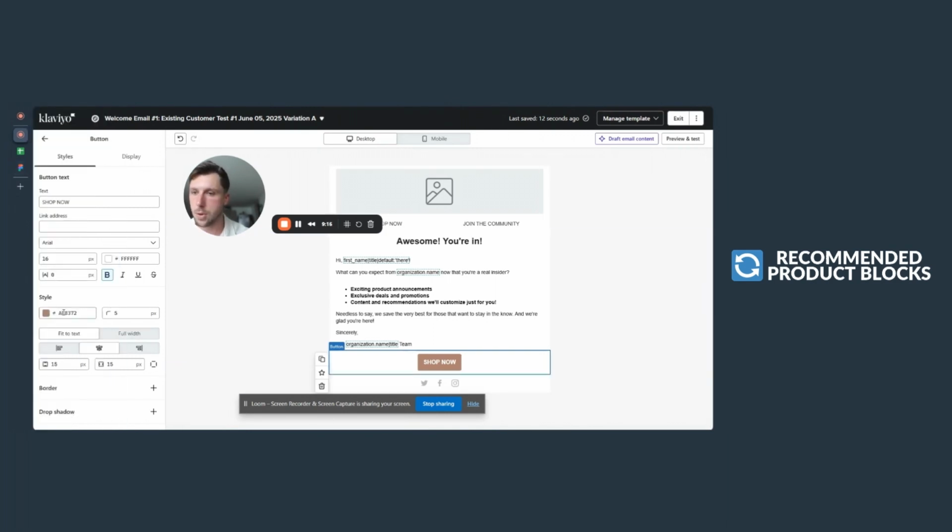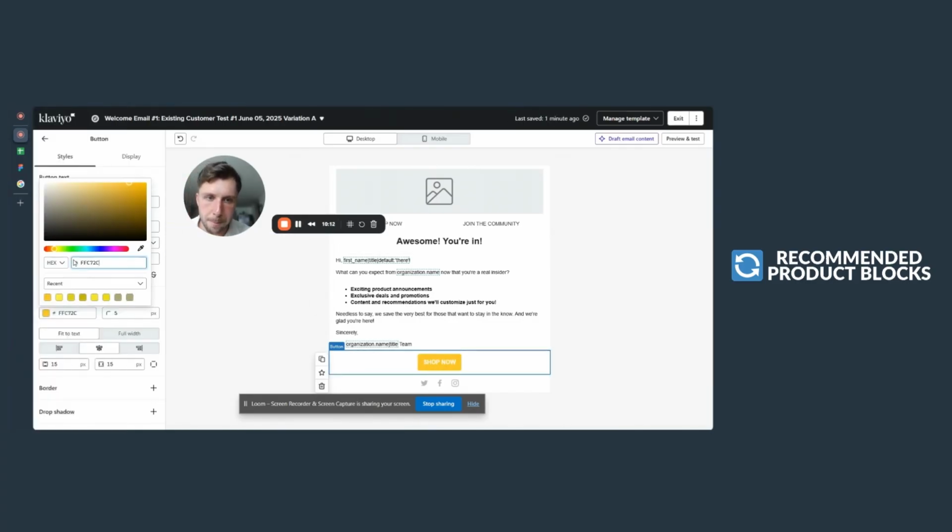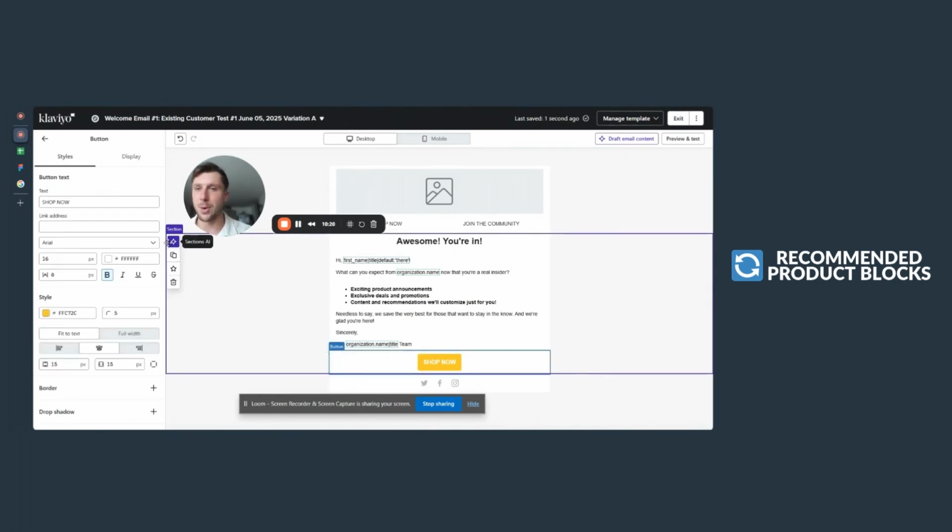Now color. So let's say we want to try a standard color. Maybe your standard color on the PDP is more around a blue, and then we can test a red or a yellow, which is more urgency driven. Interestingly, yellow, which is kind of like your McDonald's style color. You want to get the McDonald's color, which I don't know the hex code of. Actually, let me find it. There we go. Is that really? Okay. Maybe it's just looking strange in Klaviyo, but this is okay. There's a reason why McDonald's has that color.